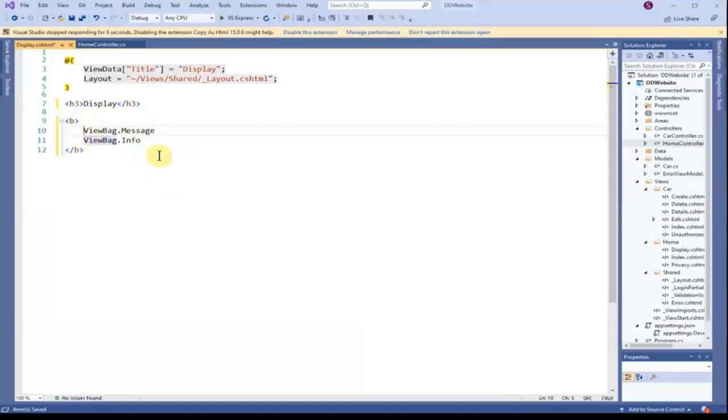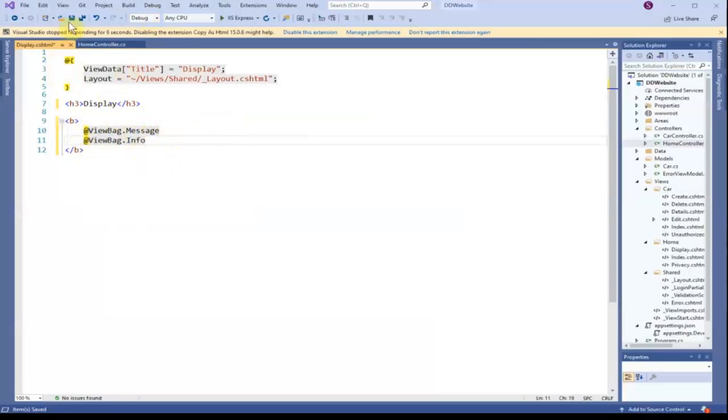We will put an @ symbol, so that way it will put the value of ViewBag.Message and ViewBag.Info here, and we'll debug.